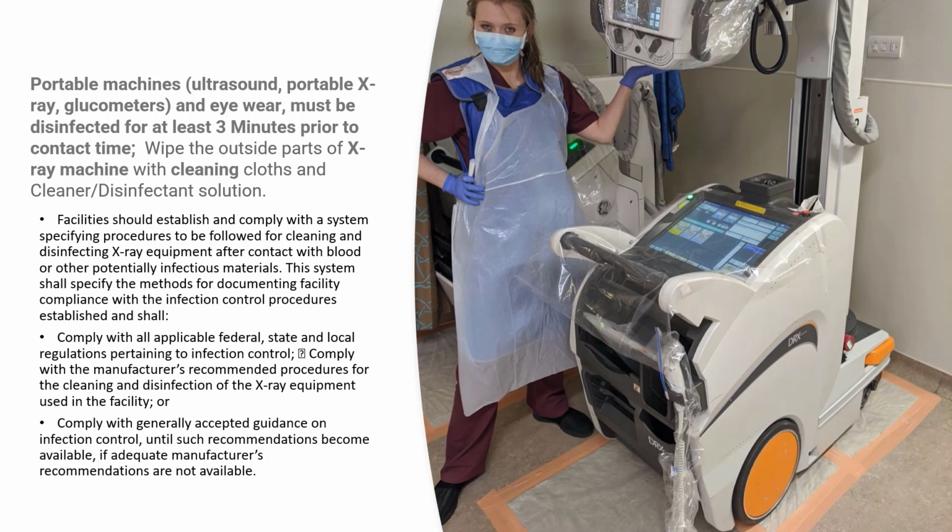You'll also notice that on the X-ray equipment here there are drapes over much of the equipment for areas which the radiographer would be touching. What this helps with is the fact that you don't have to keep cleaning those areas over and over again. You simply need to change out the drapes as needed. We'll see that the radiographer is wearing a protective apron, and over the protective apron she has another apron which is disposable. She also has gloves and a mask. You may use several pairs of gloves during an examination. Anytime that you touch something that you can contaminate the next object that you're coming in contact with, you need to change your gloves.